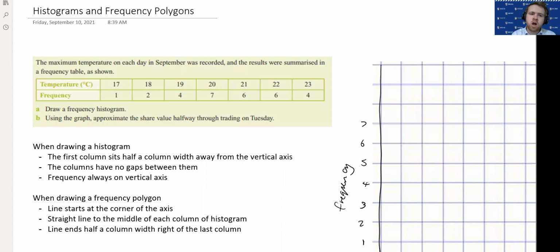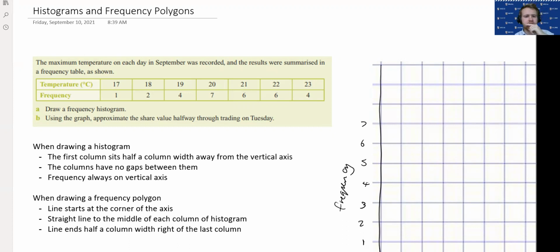It's similar to a column graph, but the key thing is there are certain conventions that are really important when we're drawing histograms. So it's a way of representing the frequency of different categories. We're looking at numerical categories here, and we want to make sure that we're obeying the specific rules. So just like when you're learning to draw graphs for the first time, and there are certain rules about that, we need to be careful about how we draw our histograms.